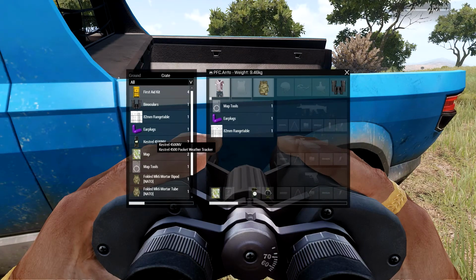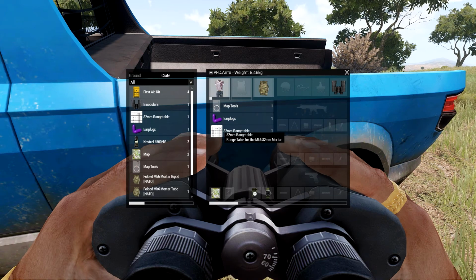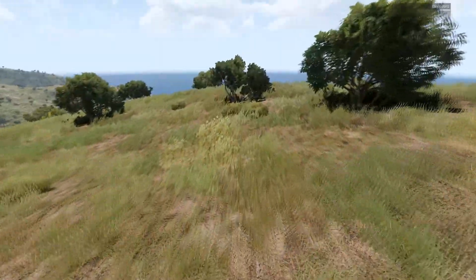I've also picked up a Kestrel for the wind speed, wind direction, but I've noticed that the range table I'm using at the moment, in the editor, the crosswind option seems to be disabled, so I'm not going to bother about that for now. I'm going to go and set up this mortar though.